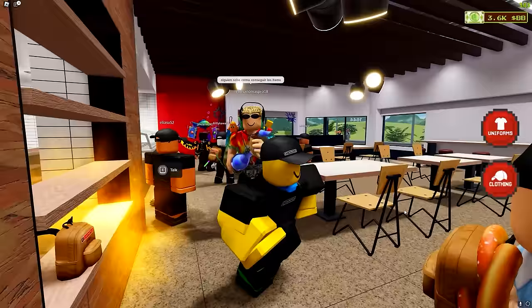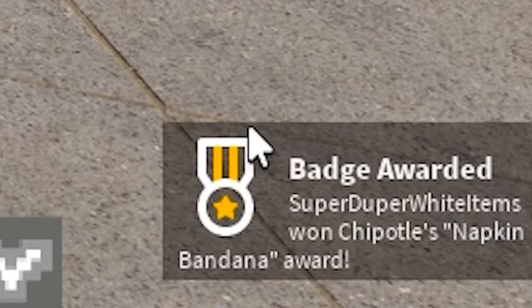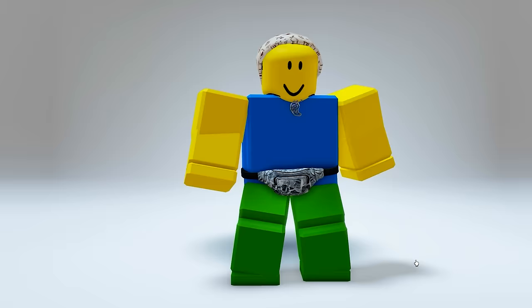Now we just have to leave the restaurant and get out of these silly work clothes. I quit. After quitting, go to clothing on the right side and select any of the free items you want. I'm just gonna grab the white theme one. And this white fanny pack as well. Let's claim them. Look at these 3 free items we just got, literally from making burritos in a Roblox game.